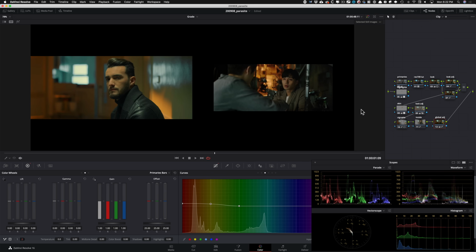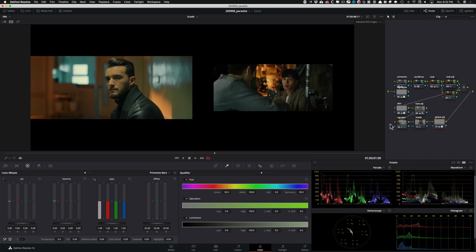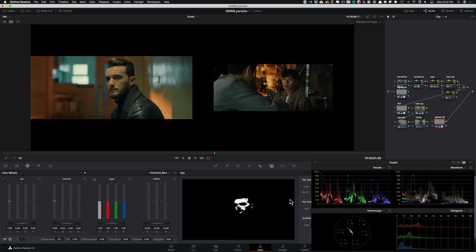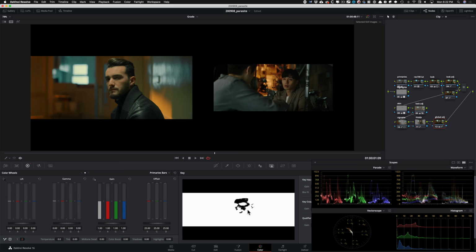So now what I can do is a couple of things. I can send the face information through and say, hey, go into the key mode, and I can say invert it. So now I'm saying don't affect the face at all, affect everything outside of that, okay? And that's exactly what it's doing. So it's affecting and bringing in these colors outside of that, but it's leaving the face as is.